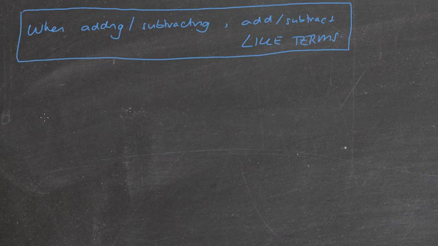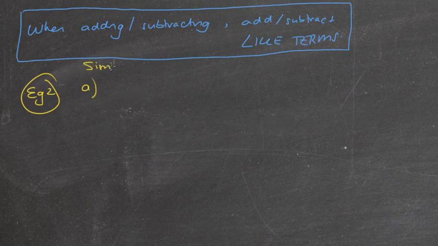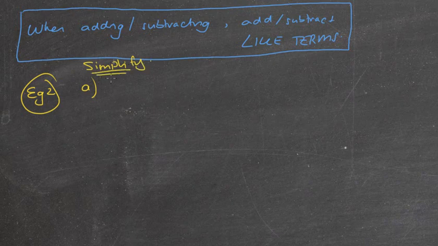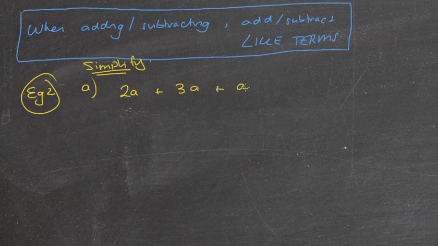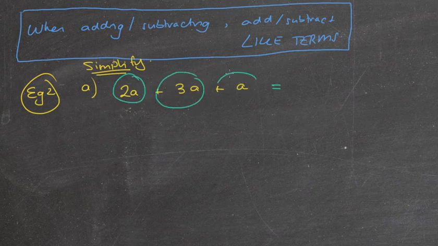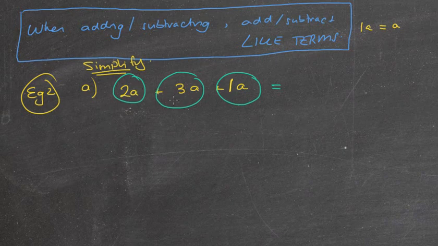So if we look at a question now, so example 2, we're going to do A. And often what we'll say, it will ask us to simplify. And ask us to simplify because there's not going to be an actual answer. We're just making it look a little bit neater. So we're going to look at the question, we're going to have 2A plus 3A plus A. So in this question, let's have a look. Well, we've got 2As there, we've got 3 more As there, we've got another A there. Remembering that here, there really is just 1A. We don't have to write the 1 there because 1A is the same as just having A by itself. So, well, if I've got 2 of them here, I'm adding 3 more of them, means I've got 5 of them, plus 1 more, means I've got 6 of them, so we've got 6As.